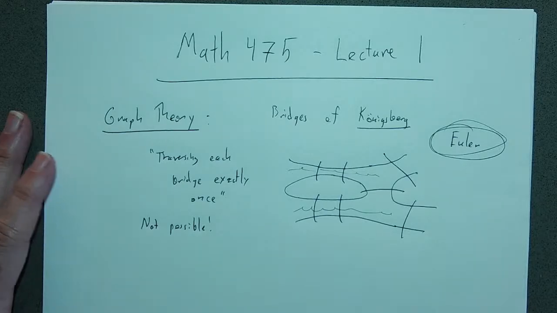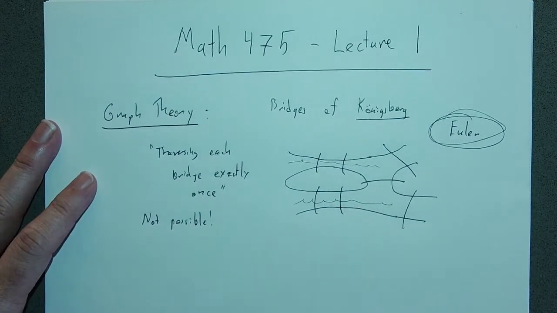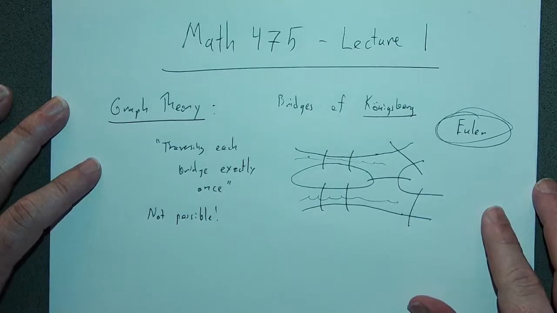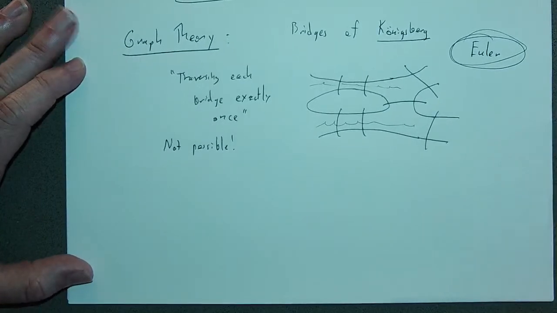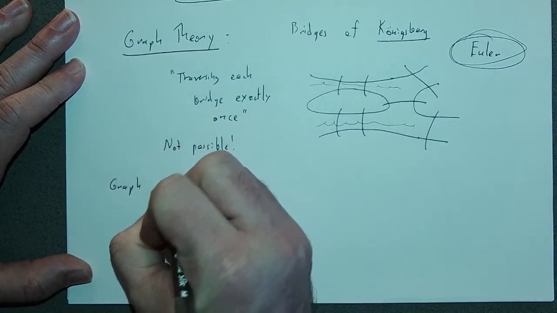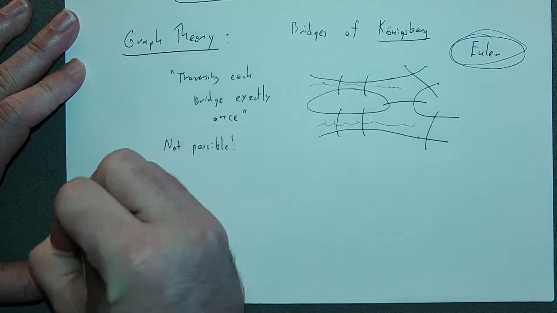So before we reformulate this in terms of graph theory and see why, one, this belongs to graph theory, and two, why graph theory can answer a question like this, I'm going to define what a graph is in the first place. So what is a graph? So a graph G.